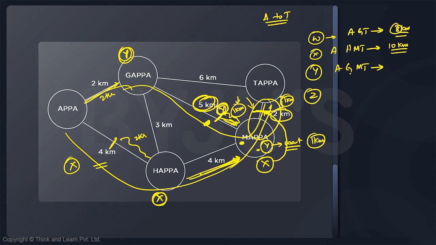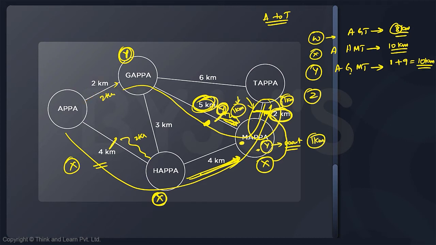So what waiting time for your third person Y is 1 kilometer waiting time plus the total time of his own travel. The total time of his own travel is 2 kilometers plus 5 plus 2. So 2 plus 5 plus 2, 5, 6, 7, 8, 9. So total effectively it is 10 kilometers travel time for him.